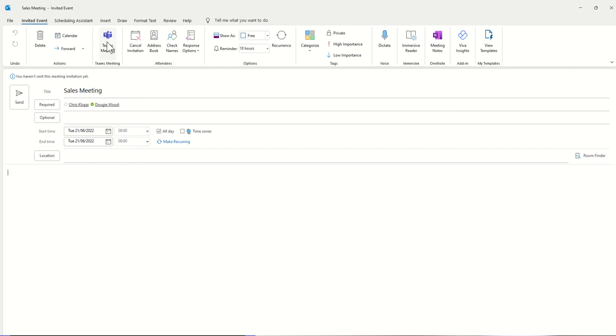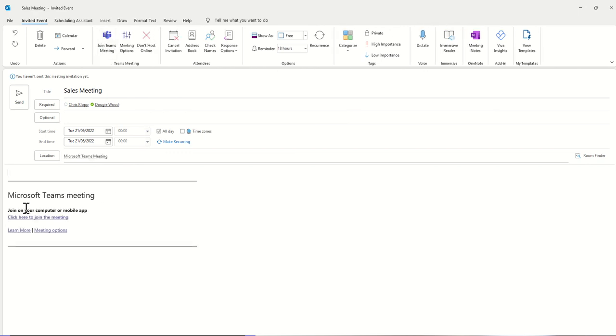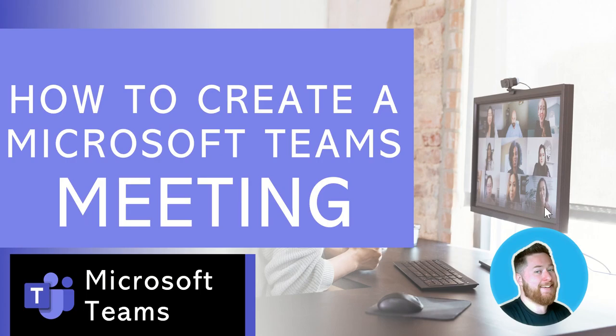And then all I need to do is click on this Teams meeting option, and it will then add down here my Microsoft Teams meeting and a link as well. Now, your organization will also be able to add in things like a logo. That's not something you can do directly, but if your IT department wanted to, they could automatically have a logo added down here, which just adds a little personalized touch, so you know which organization this Teams meeting is coming from. But as I say, once you send that out, that link in that email will work for anybody in the world to click on to join your Teams meeting.